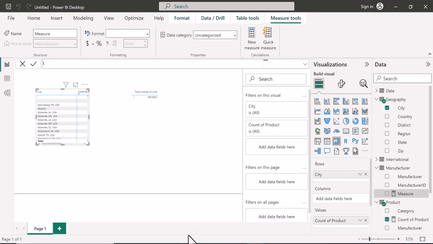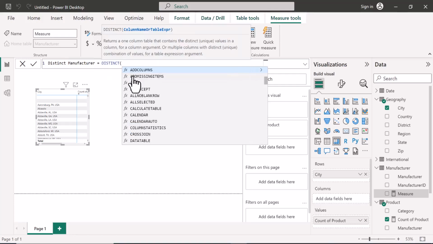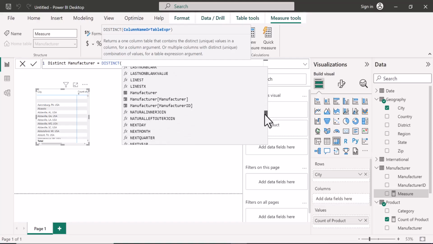Distinct manufacturer. Okay, for distinct. Let's see, you have distinct. Then we select manufacturer.